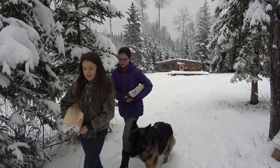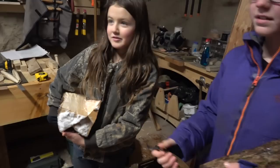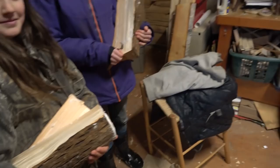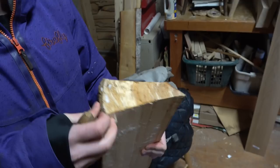Okay. Hey, Dave. Hi there. Oh, wow, you look festive. The girls brought some maple over. Oh, is that a gift? They wanted to know if we split this right. They wanted to carve some spoons. Not sure if we're supposed to put the green going across it, or should we do it this way? Well, I think either way works. You're just going to have a different grain, it will just look a little different one way or the other. It just depends what you're looking for.